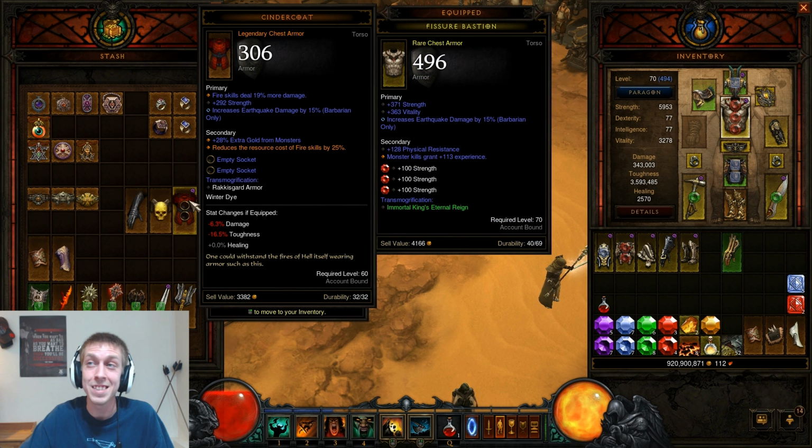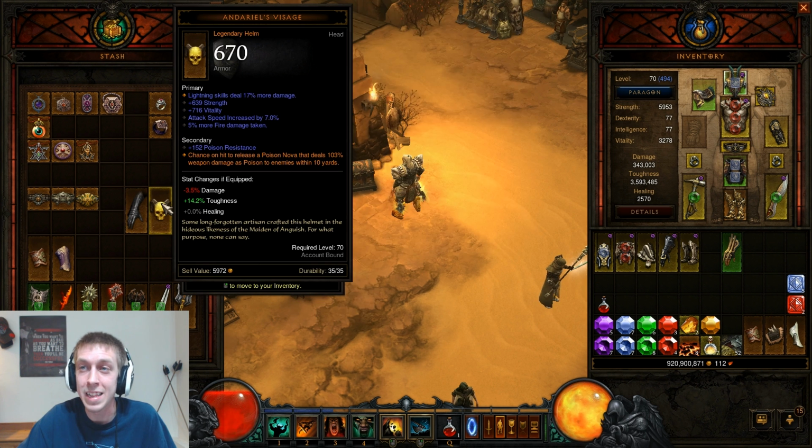Now the best chest for this type of build at this point is going to be your Cinder Coat. 100% reduces the resource cost of fire skills by like 25 to 30%. Gets fire skills on there. You're going to want strength, sockets, and then the fourth skill that you go for. End game, you're going to be looking for Earthquake. Early on, you're probably just going to be looking for All Resist, Vitality, something like that.